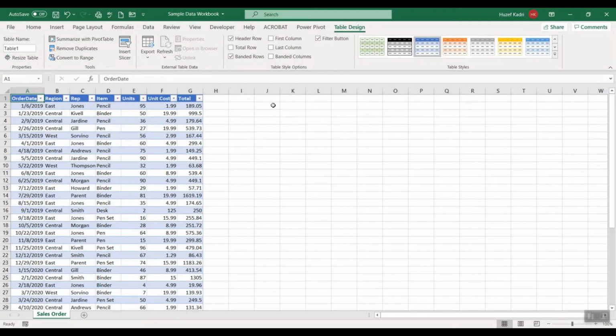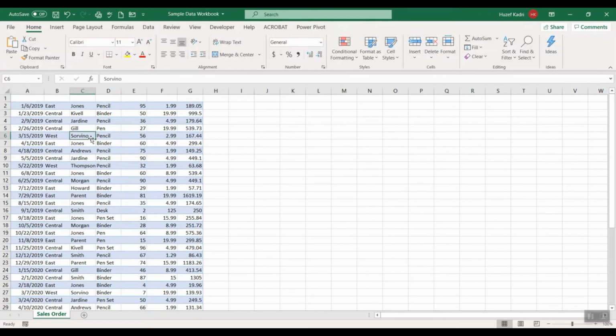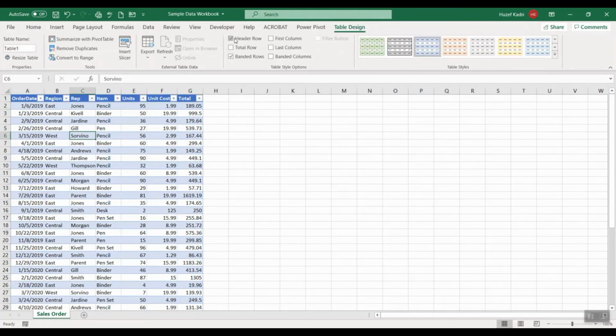Depending on your needs or what looks best for you, you can select the format over there. Few more things that you can edit with your table. First thing is header row. If you click this checkbox, you will see the header row or you won't see the header row, depending. We will keep it checked. First column, when you press this, the first column will become darker, and it will stand out from the rest of the columns.